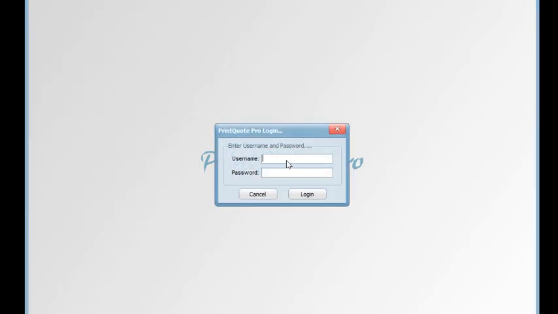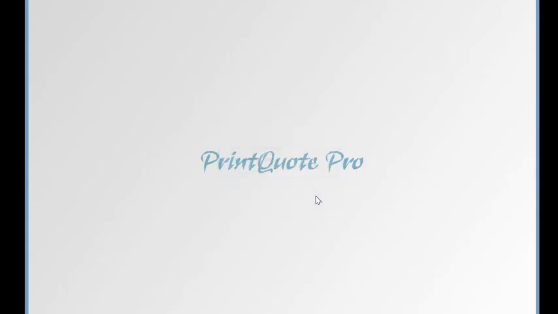At the moment we're logged in as the administrator, so we just type in the other user and log in with their username and password, and their privileges will then be set up. So you don't have to quit PrintQuote Pro to change users.